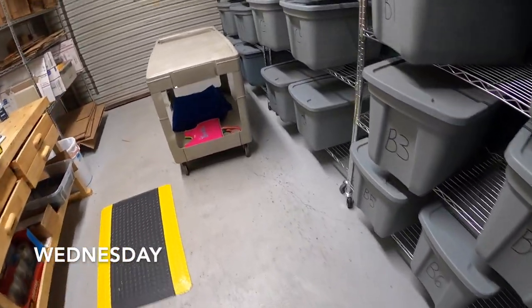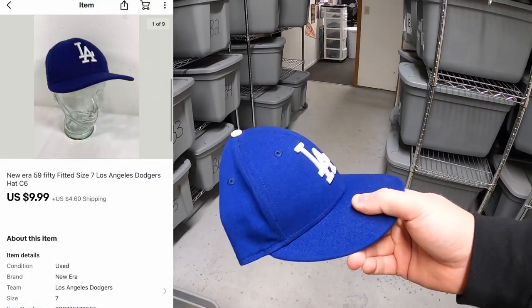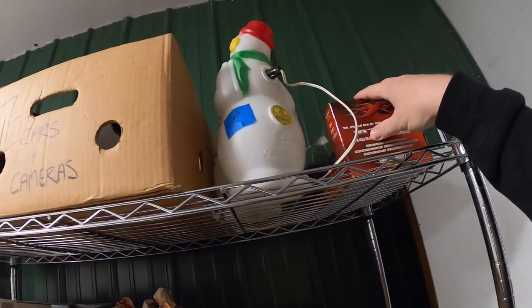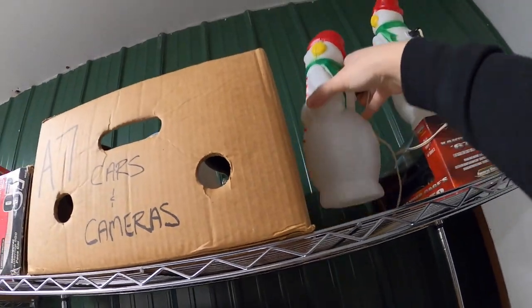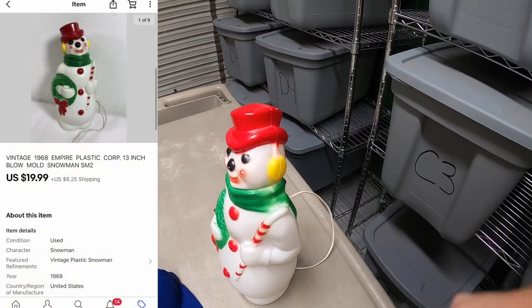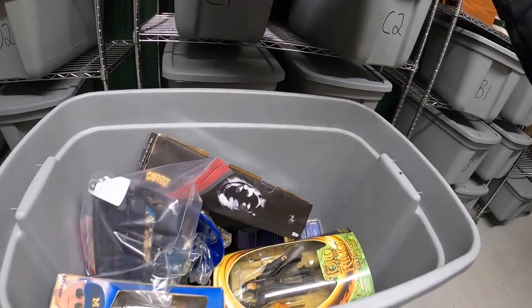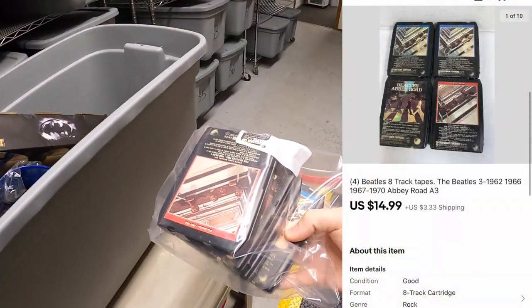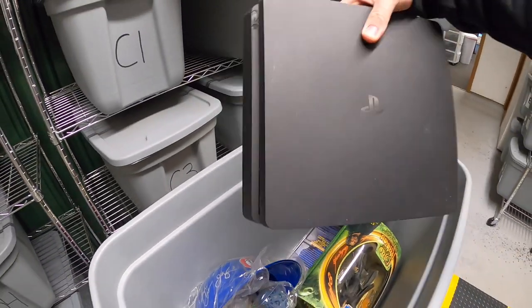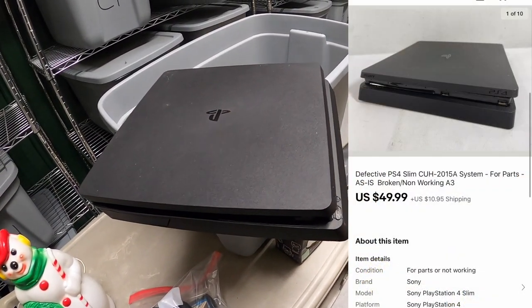It's Wednesday morning, I've got four orders to ship out. First is in C6 — an LA Dodgers hat, got this for 50 cents at a garage sale, sold for $9.99 plus shipping. Next is a snowman figure from Piqua — I've got about $5 into it, sold for $19.99 plus shipping. Next in A3, I sold two things. First is some 8-track tapes — four of them, all Beatles — sold for $14.99 plus shipping. And the last item is a PS4 in really bad shape, cracked, as-is for parts. Danny and Parker told me it doesn't work. It still sold for $49.99 plus shipping.